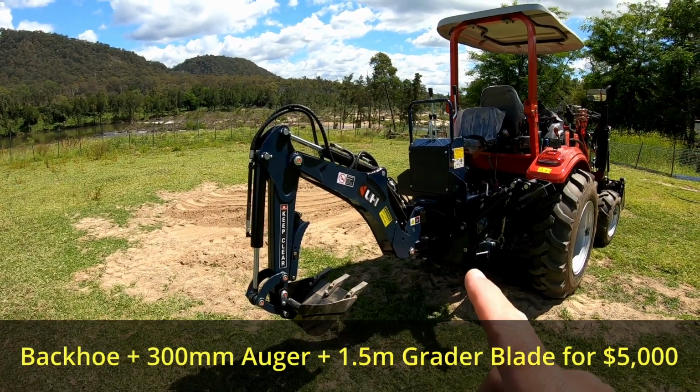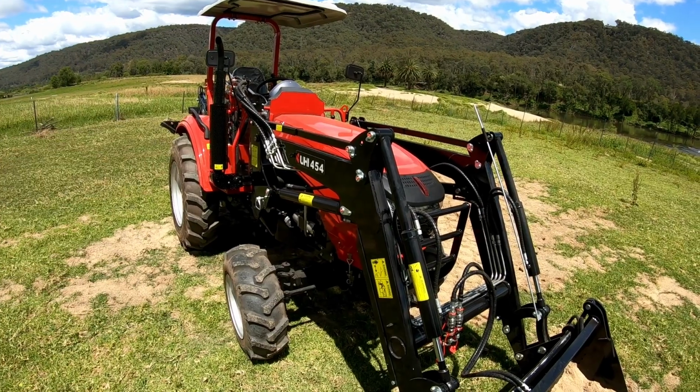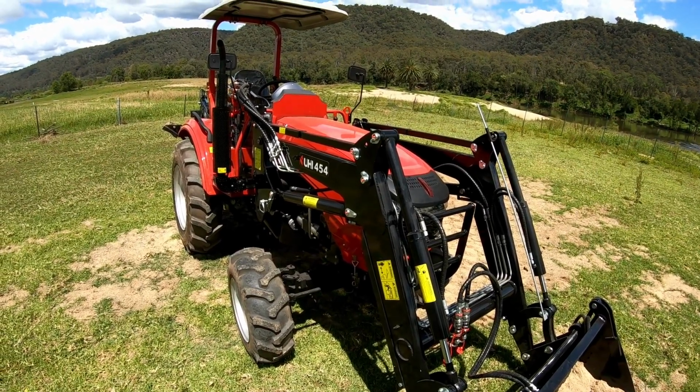I can compare that with some of the other tractors that I know of. We looked at the TYM 265 tractor a couple of weeks ago, and I know the price of that basic tractor with a 4-in-1 is $26,900. For a John Deere 2025R tractor with a 4-in-1 on the front, you're probably looking at about $31,000 to $32,000. So I think for bang for bucks, dollar wise, it's almost unbeatable.